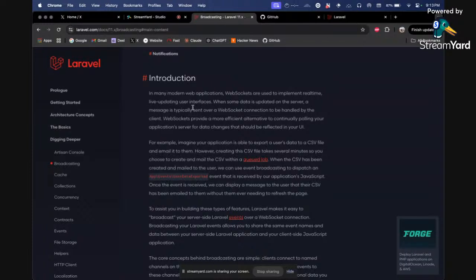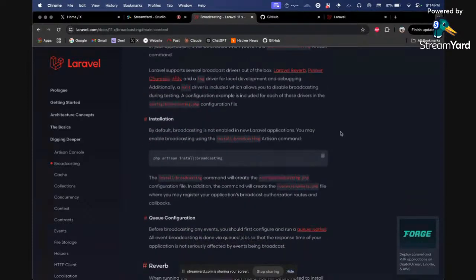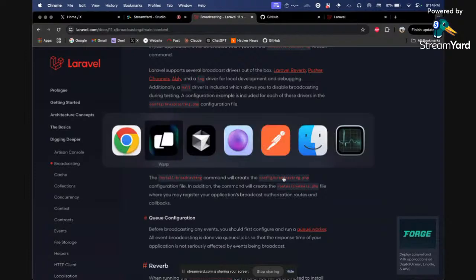So I know a little bit about WebSockets. It's a two-way connection between your server and client, or server to server, between two different servers. That's the only thing I know, basically. I have tried tinkering with this stuff locally, but I never got a chance to work with it in production. So let's see how far we can go.